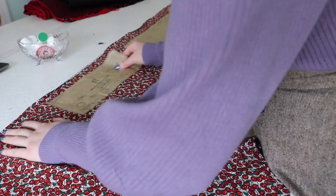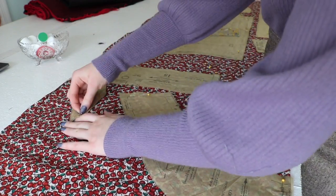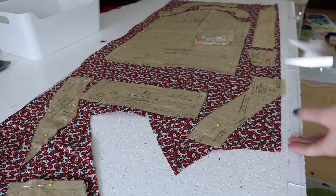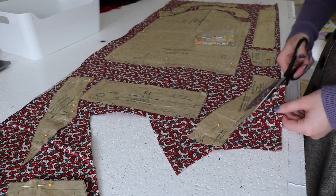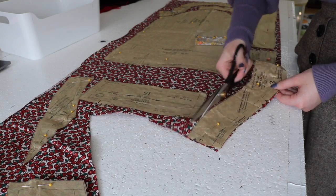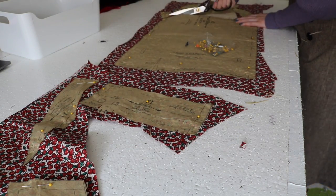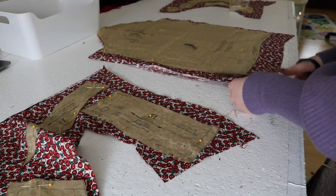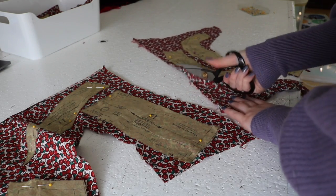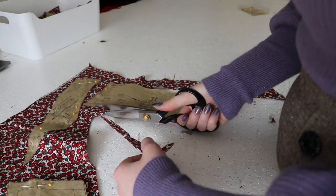The blouse is made from a cherry printed quilting cotton you may recognize from a previous fabric haul, and it was the first garment I got started on. Starting involved cutting the pattern out, which took a while given the quantity of pieces. In addition to cutting all the blouse pieces from the cotton, I also cut out the facings for the jumper, since the jumper fabric was thicker and not as suitable for lining. Unlike a lot of patterns in this series, this one is in my size, so it didn't need alterations. But you might notice me adding seam allowance at points, and that's why I could sew certain seams as French seams, to reduce fraying and increase the lifetime of this garment.